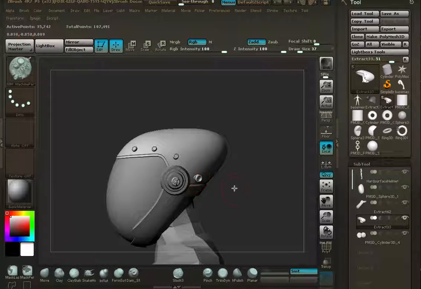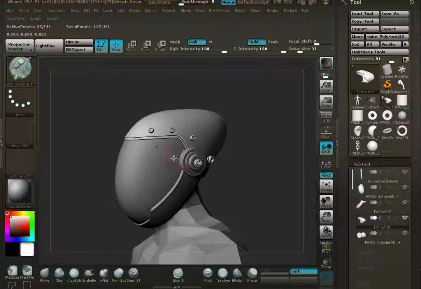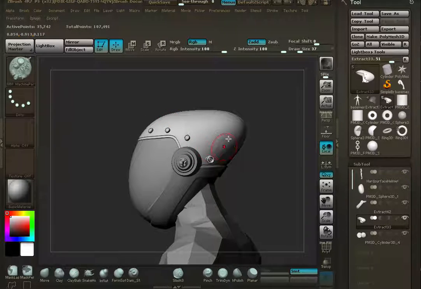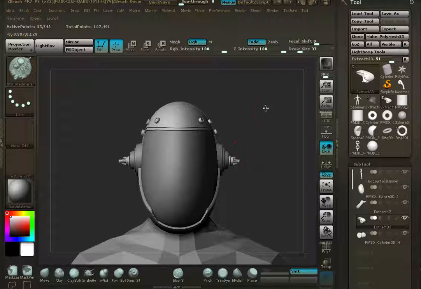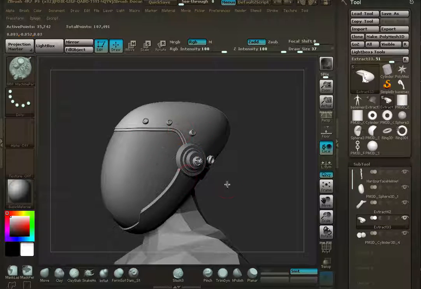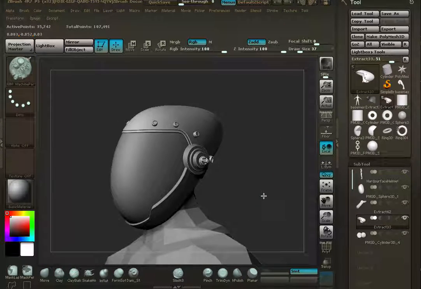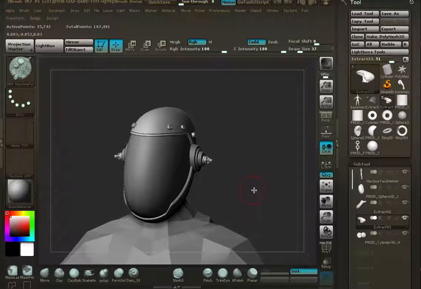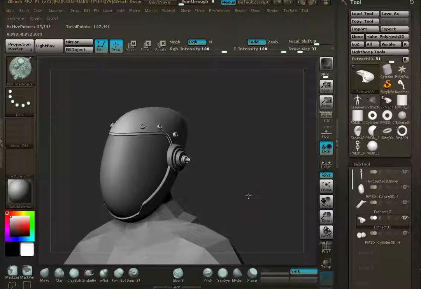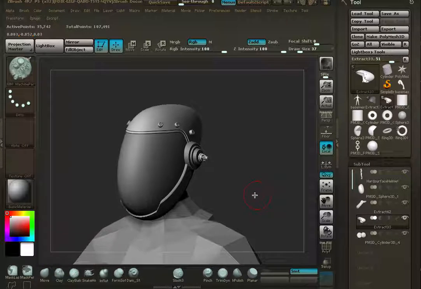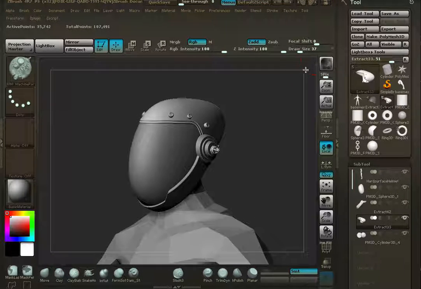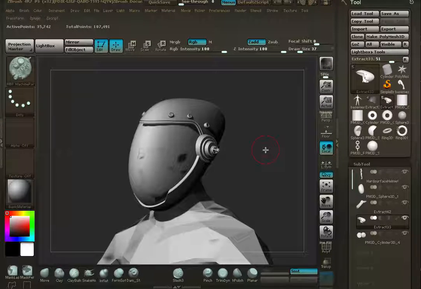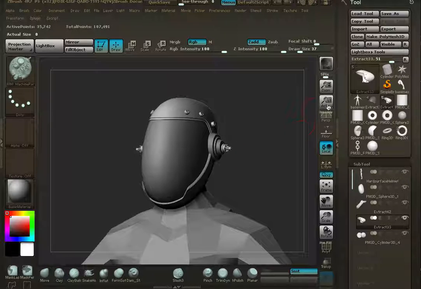So those mixed with making all your paneling and trimming and sculpting and using your polish brushes and other things like that, you should be able to get a really nice finished product out of your helmet. And then what we're going to do is we are going to take this and do final render and composite for our midterm project. And what I want to see is I want you to do BPR renders of your model.